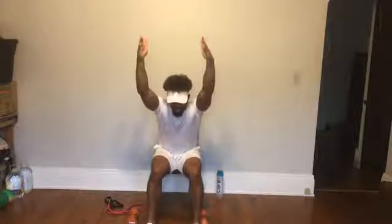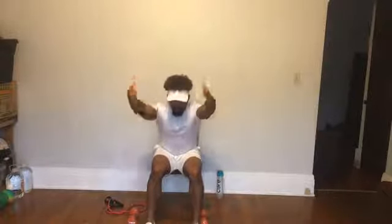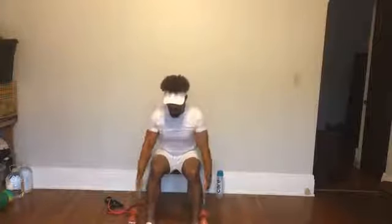Make sure you breathe. Keep it going. Two and two again. Up, two, down. Again. And remember, the hard part of any exercise is the part when you want to exhale. So, even though it still might be relatively easy, keep it going. The harder part of this motion is bringing the arms up. So that's when you want to exhale. Again. And rest. Come on up.